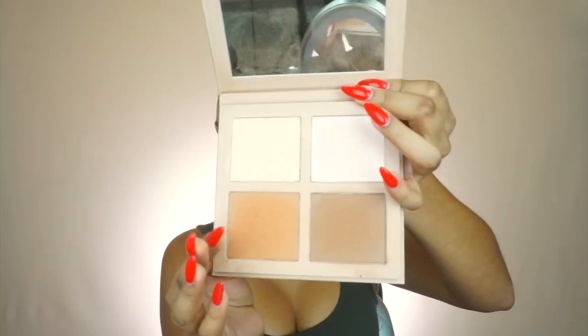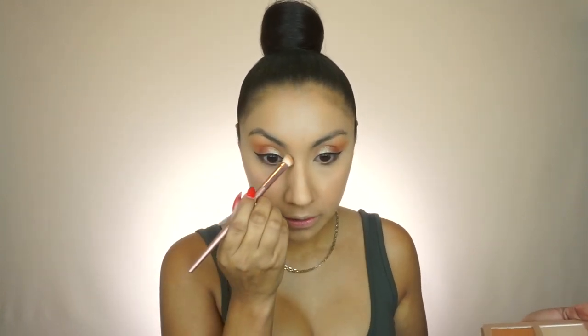So when I contour the usual spots, the first thing I like to contour is my nose, and my favorite shade for this is in the KKW Beauty Powder and Highlighting Kit. It's gonna be this lightest shade right here. I'm trying to find my brush. Okay, and I like to use a fluffy angled brush, so it looks like this. I'm gonna go in, and it really just helps me shape exactly where I want it.